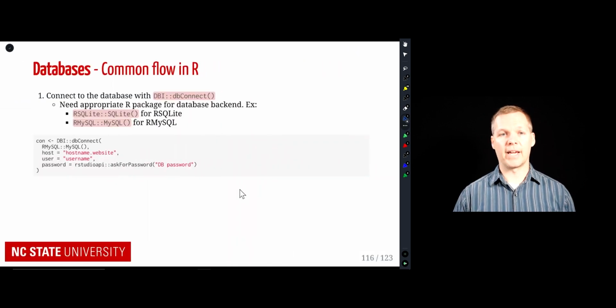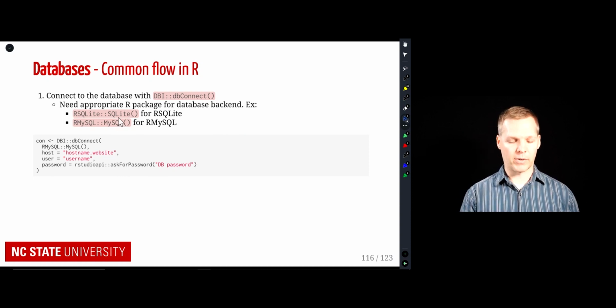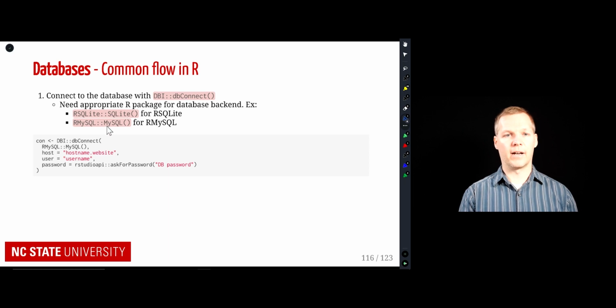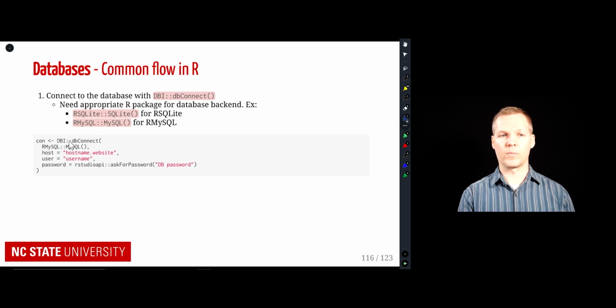How do we connect to a database? Well, databases sort of come in a lot of different formats. So some of the most common ones are things like SQLite and MySQL. Those are two common forms of databases. And so what we can do is use the DBI package and then use the dbConnect function from that package to connect to a database. Remember that this notation is just saying from the DBI package, use the dbConnect function. So rather than reading in the entire DBI package, we're just going to pull this function from it.